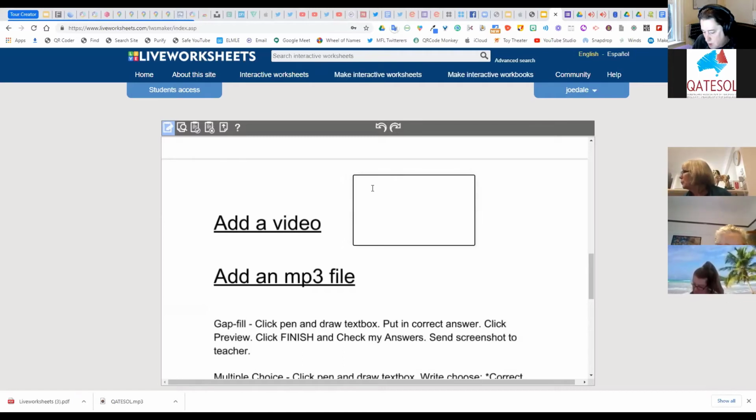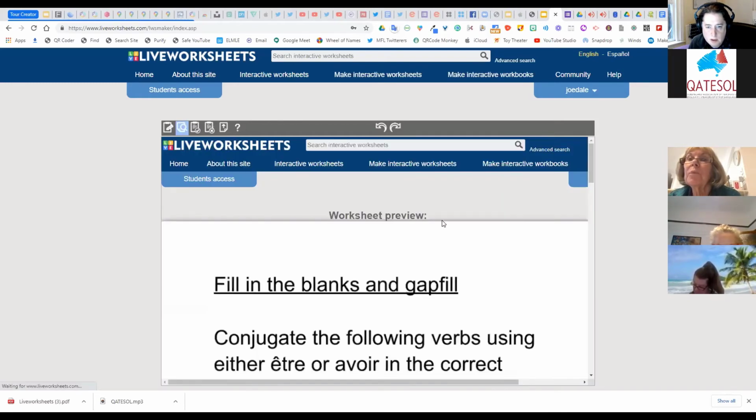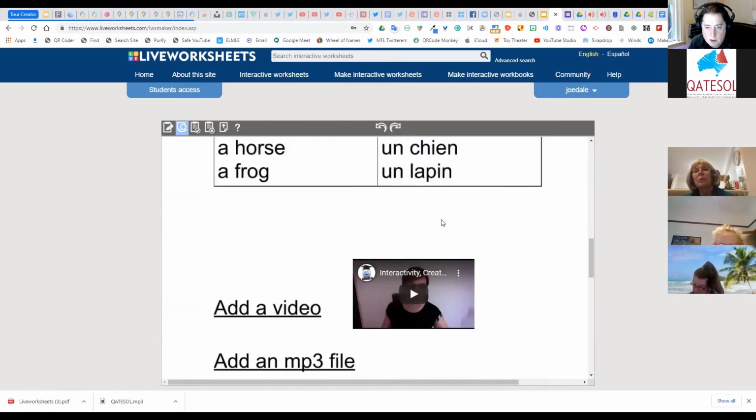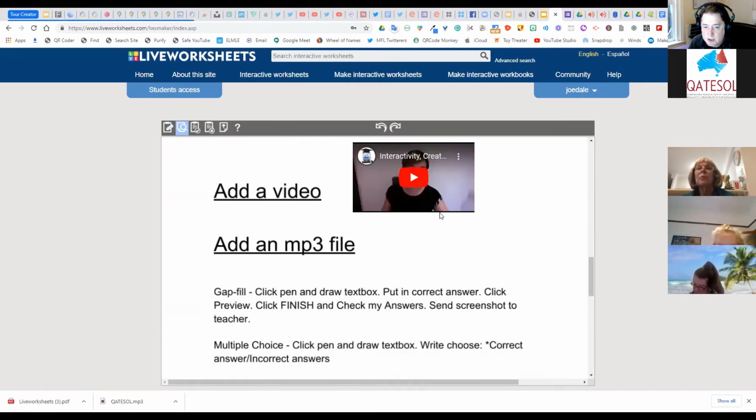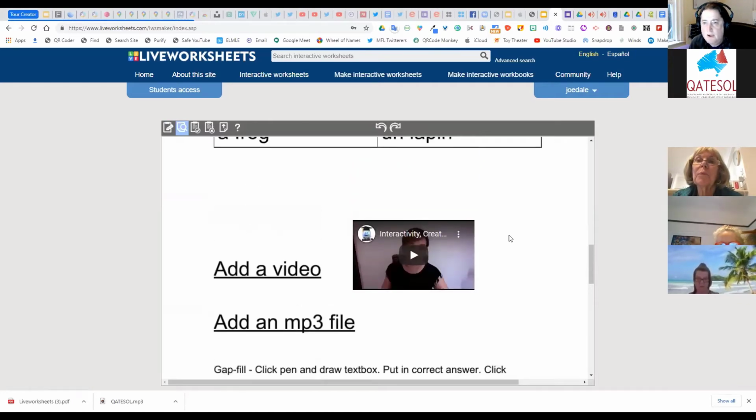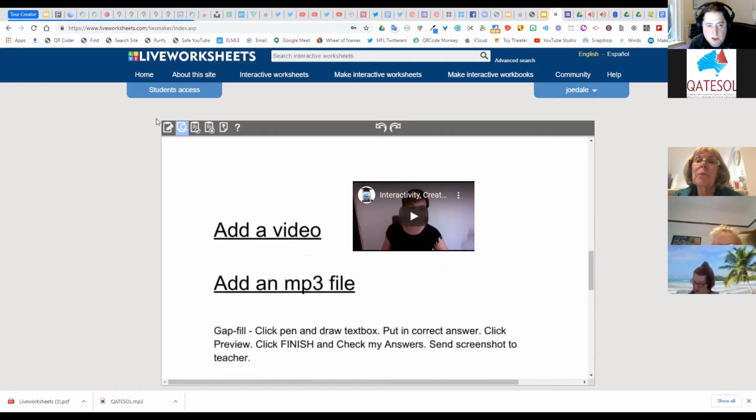and you write the word URL, URL : then you paste in the link. Can you see what I've done? Yeah, so URL : and then you paste in the YouTube link, and then you click the preview option. And now, can you see the video is now there? So in other words, you can take a PDF and you can embed a video into the PDF, which is very nice.